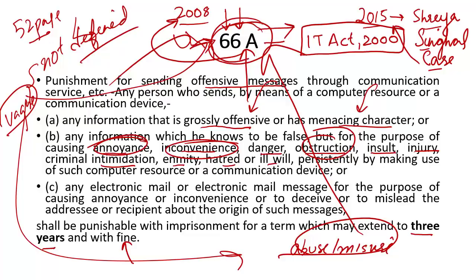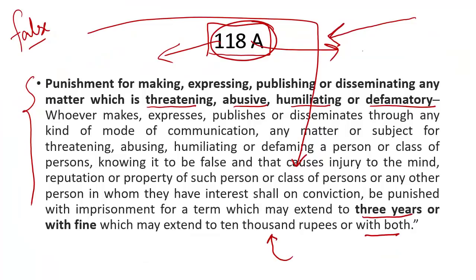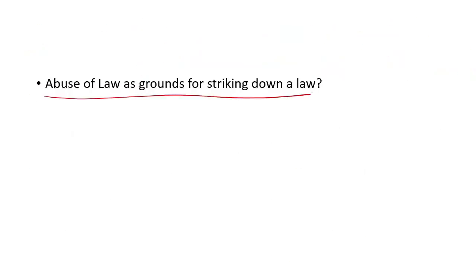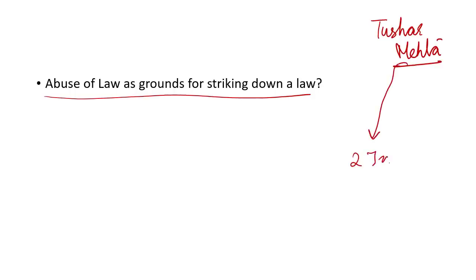So if section 66A is unconstitutional and section 118A is basically a replica of section 66A of the IT Act, this section will also be declared unconstitutional by the judiciary. In 2015, the then Additional Solicitor General of India, Mr. Tushar Mehta, now the Solicitor General of India, pleaded before the two judges of the Supreme Court that please don't strike down section 66A.